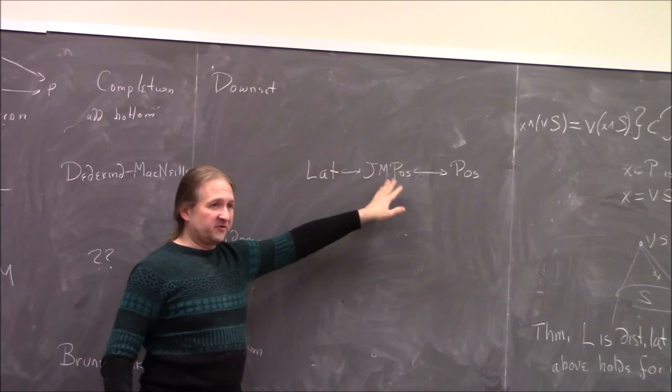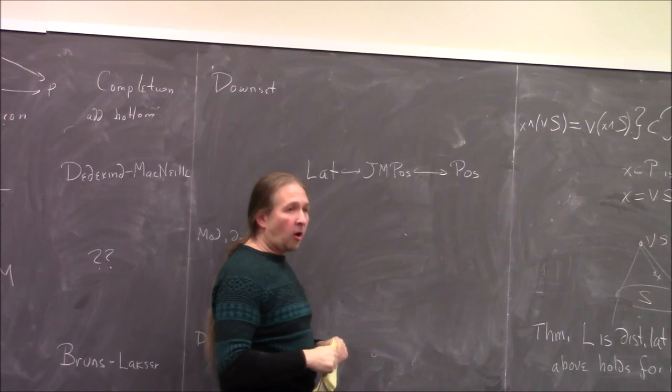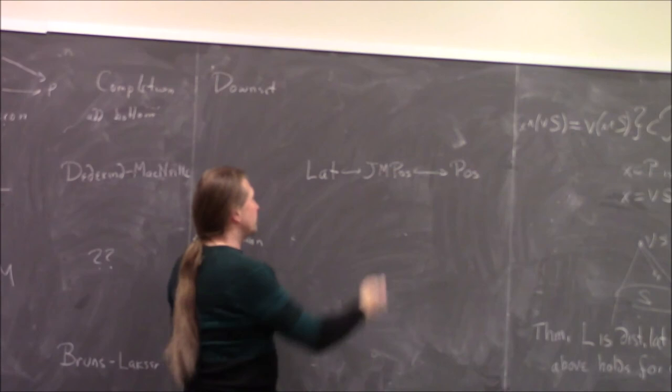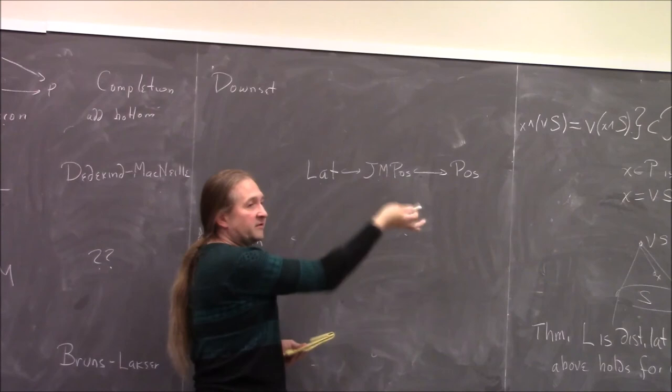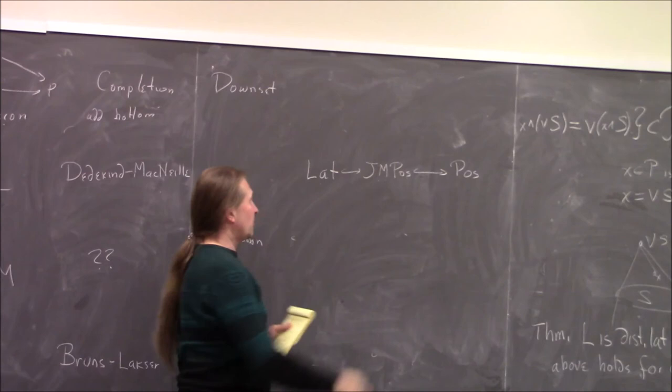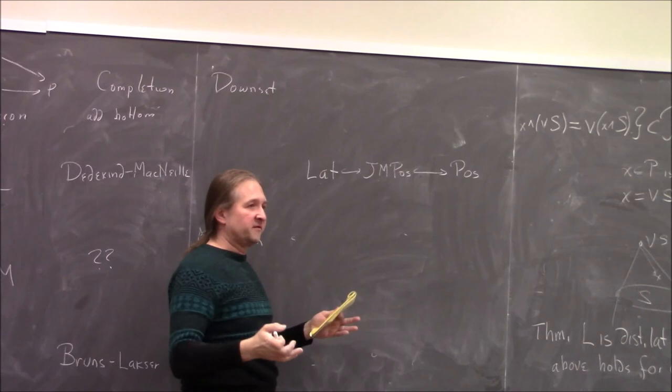We mean that the objects of this are all posets, same as the objects here, but I restrict the morphisms to ones that preserve joins and meets. If I pick objects here, the morphisms here are just the Hom set over there. So this is kind of an amphibian halfway between the lattice and the poset. It has the objects of posets, but only the morphisms of lattices. In other words, the morphisms must preserve all existing meets and joins.